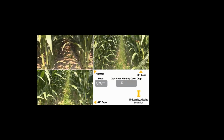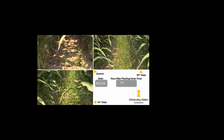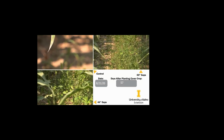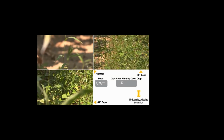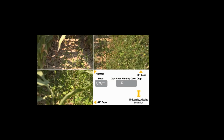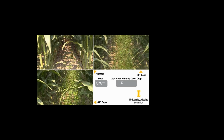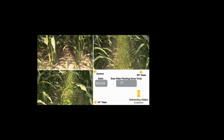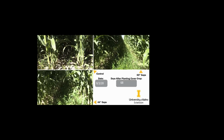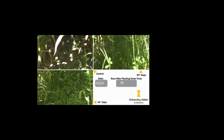And here you can see as we're getting into the middle of August that cover crop's really starting to come. That cover crop mix was put on at about 25 pounds to the acre, and it consisted of crimson clover, yellow sweet clover, a radish, and an annual ryegrass. And as you look at this, there's certainly some weeds in there, but not anything like I thought it would be. Now, this was a Roundup Ready technology, and so we did apply glyphosate actually twice before seeding down the cover crop.